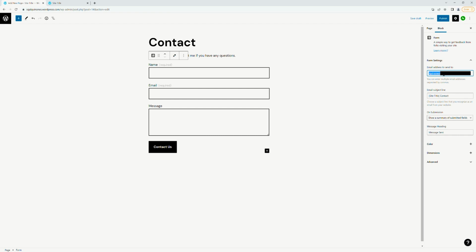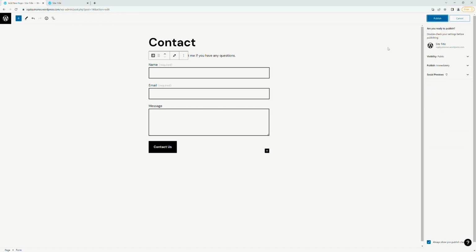If this email is not correct, you're not gonna be able to receive emails. And this is the email that you use to sign in into WordPress. So if this email is correct, what you have to do is literally once again publish and publish, okay? And you are good to go, all right?